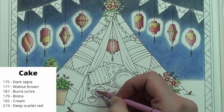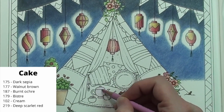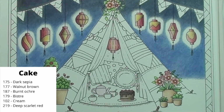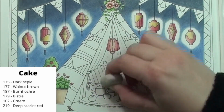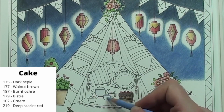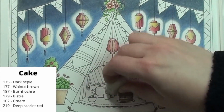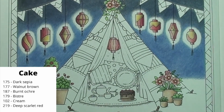Now onto the teapot, and you get to watch me struggle to figure out what color I wanted it to be. I initially had it as a light purple color, but I wasn't feeling it, so I tried a light magenta, and didn't like that either, so I erased it back. Then I tried a light blue and didn't like that either. I erased it back and tried a darker blue and noped out of that one too.